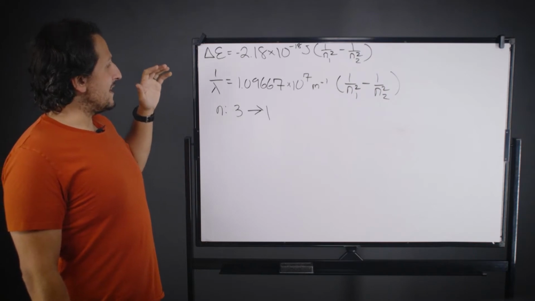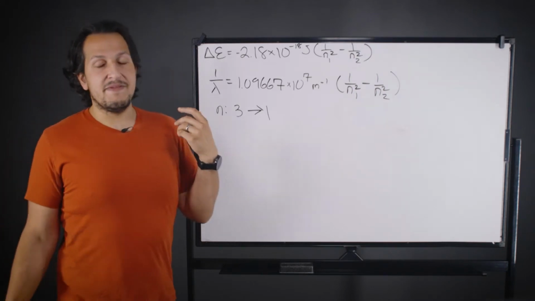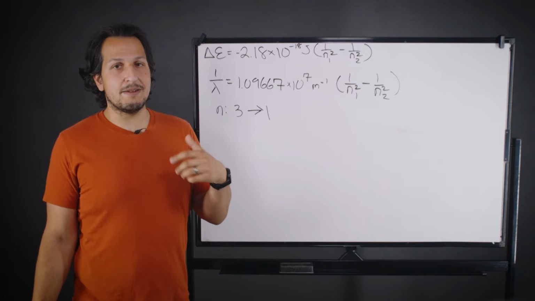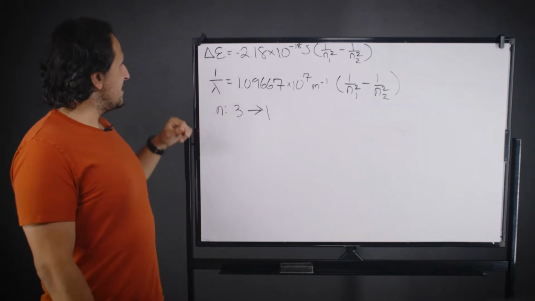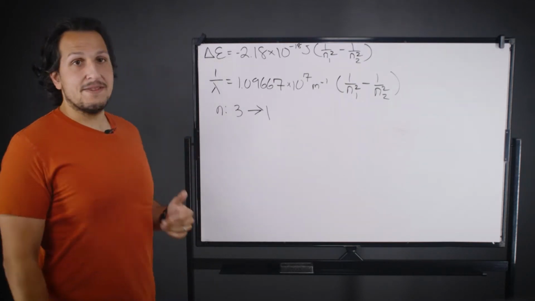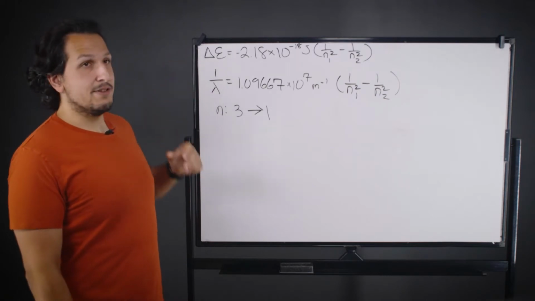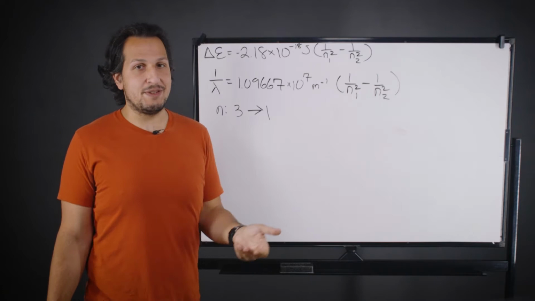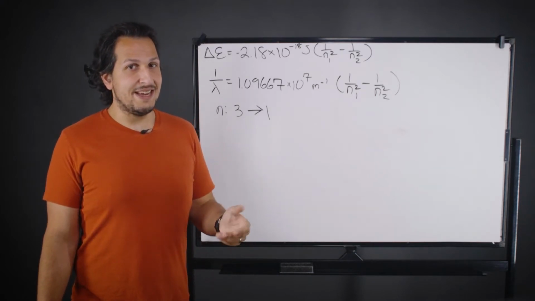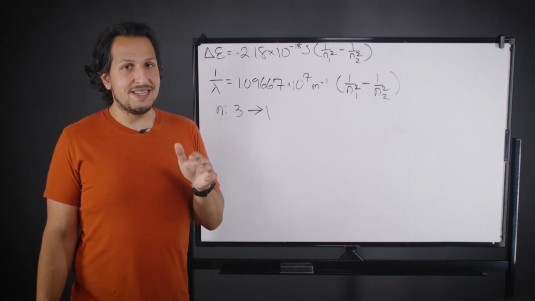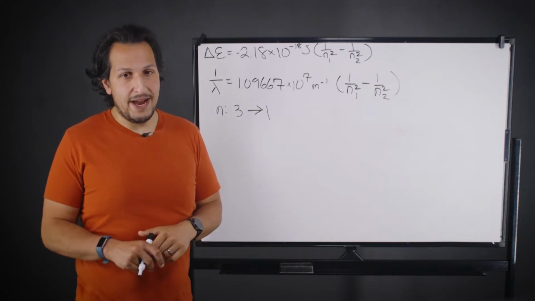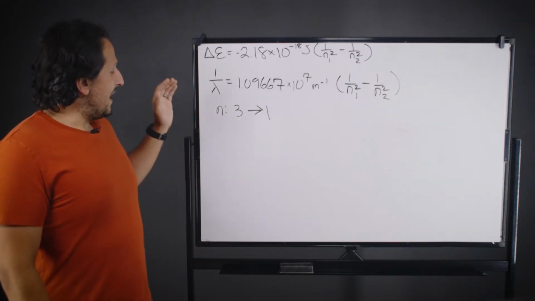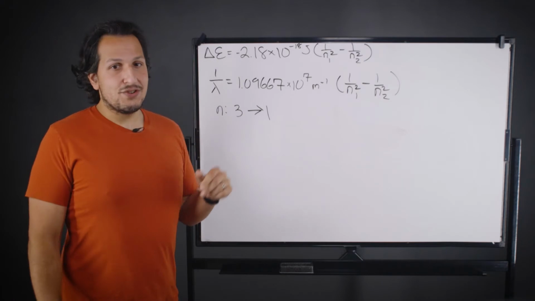But the most important thing is you can figure out which one you want to use based on what the question is asking for. So if this question is asking for the wavelength, you should probably use this equation because it has wavelength built into it and it reduces the amount of steps you have to do. And as I always say, the fewer steps you have to do, the fewer chances of making an error along the way. So we have an n equals 3 to 1 transition.